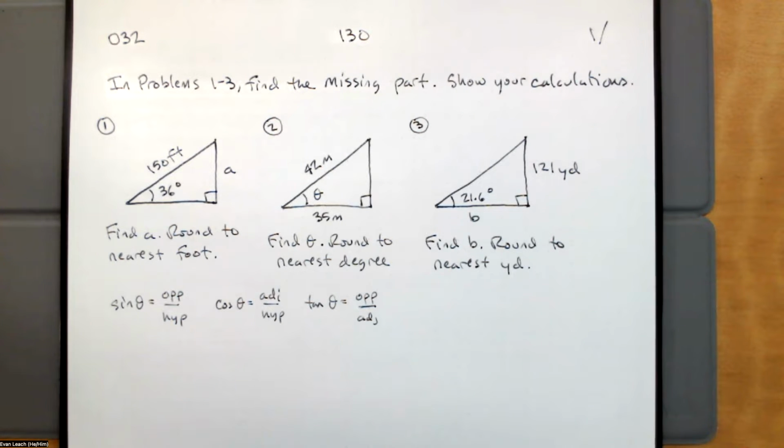In addition to that base game, we're going to play the which trig function should I use game. I should probably come up with a better name for that game, but that's the one I got. We want to remember sine theta is opposite over hypotenuse, cosine theta is adjacent over hypotenuse, tangent theta is opposite over adjacent. So we look at what we're given and we decide which trig function we should use. That's why I picked that name for the game. It's fairly descriptive of what's going on.